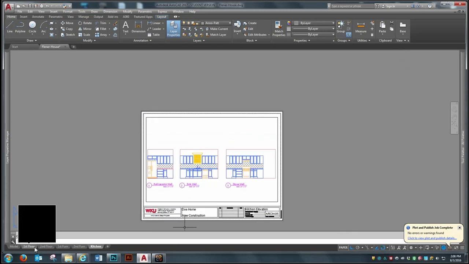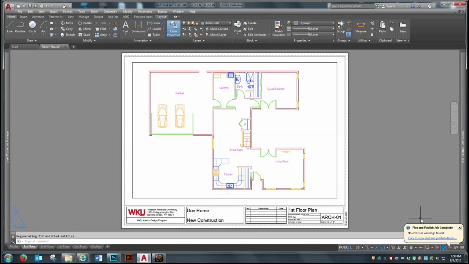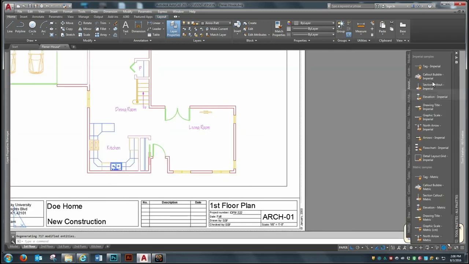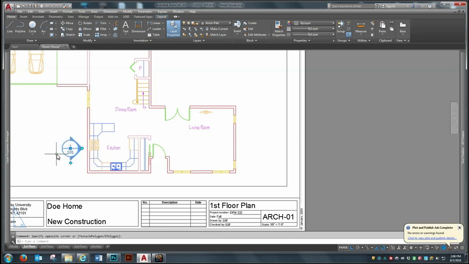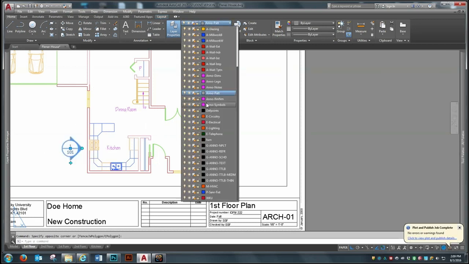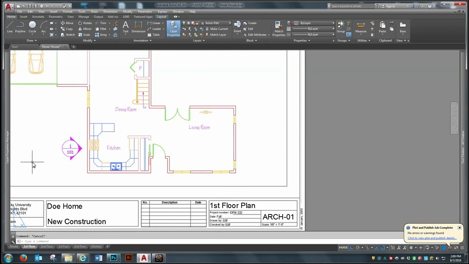If we go to the first floor plan, then you can pull out this call bubble, put it on Anno symbols. We'll scale it, so scale 0.5.